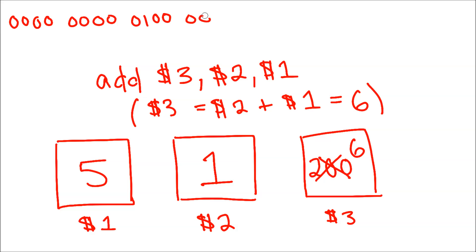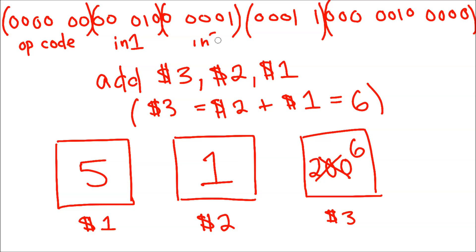And today we are going to be using MIPS assembly language, which was used in the Nintendo 64 and PlayStation 2. And it's a highly recommended beginner's language. And right up top, we have the binary encoding for the MIPS instruction we have written below. And you can see that it's actually broken into many different parts that contain all the information the system needs to know to execute that instruction. The first and last sections are the opcode, which basically just designates what we want it to do, whether it's add, subtract, multiply, divide. And then in one and in two are the two inputs we want to add. And then we have our destination, which is what we want to overwrite, register three.